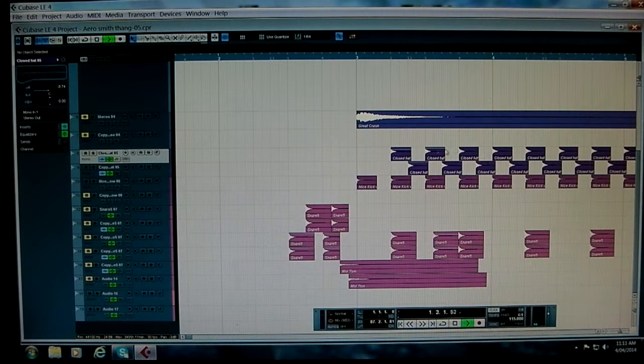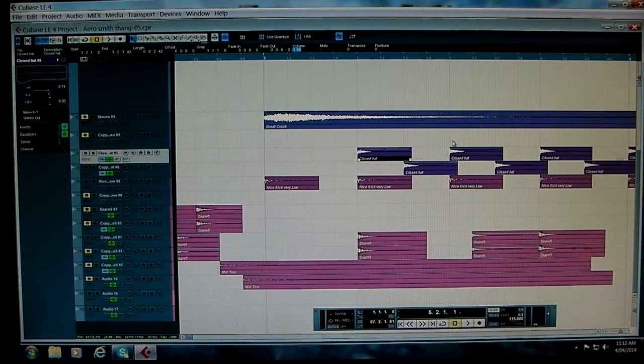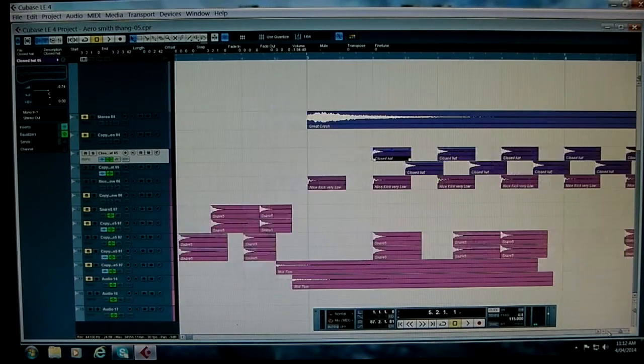The next thing, so we've got that part, we want to introduce a snare somewhere. Actually, there's another little thing I noticed on the hi-hat. We'll go back up here. If you look at this hi-hat, I've actually pulled the volume down on that. The way you do that, I highlight it, and then using this volume setting here, I can pull the volume down, and that's what that blue line is. I've done that on the first few hi-hat hits just to create a swell. People subconsciously don't really take any notice of it, but as the drummer gets going, it sort of swells into it. It's just little things like that.